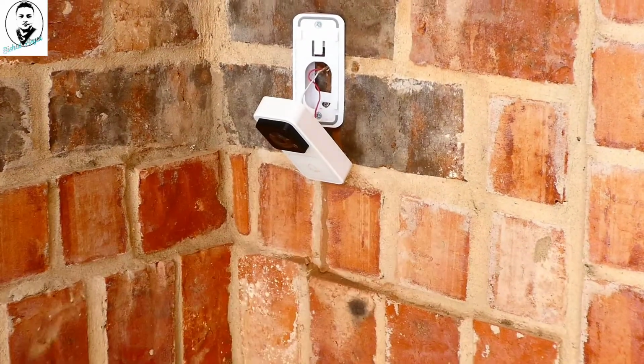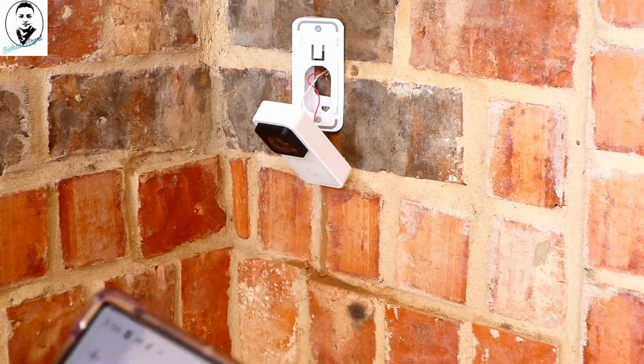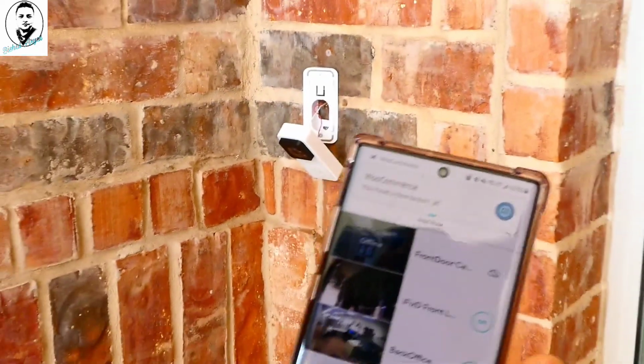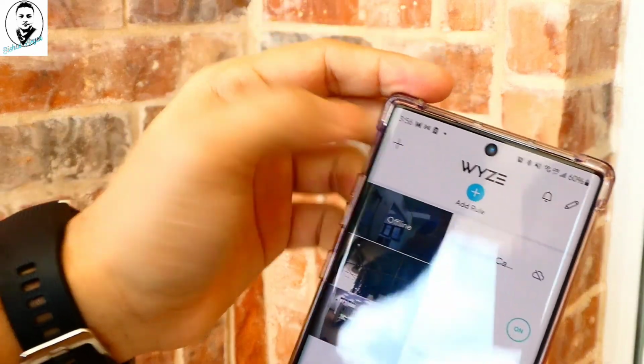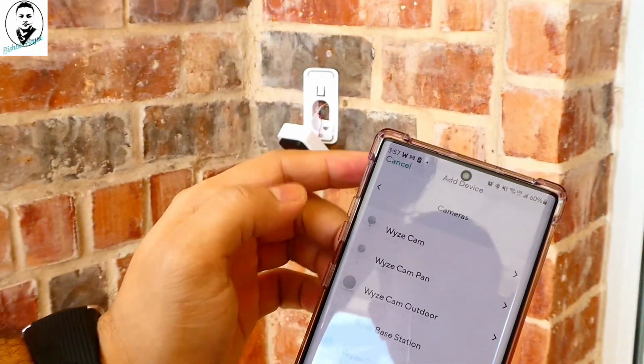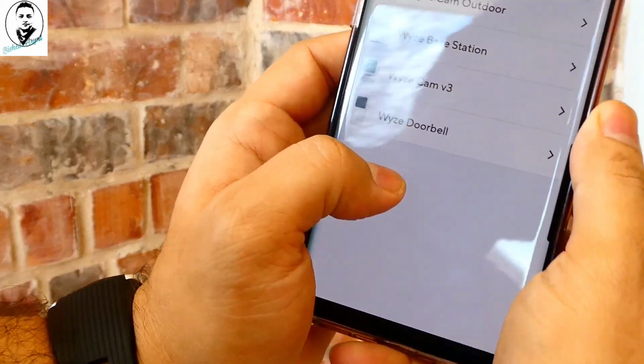So once you give it power, it will tell you ready to connect, right? So you go to your app and you can see ready to connect. You can add your camera over here, add a device, and go to camera, ready to connect. And go to Wyze doorbell right here, if you can see it, yeah.